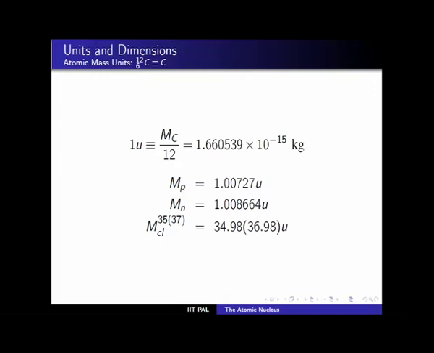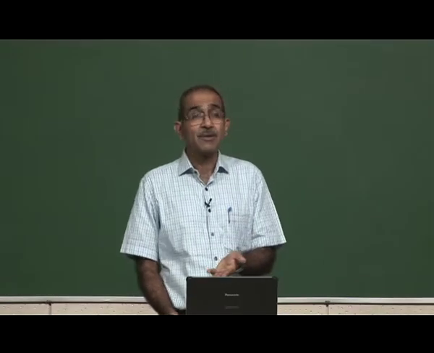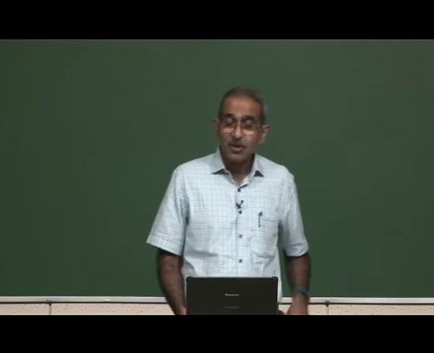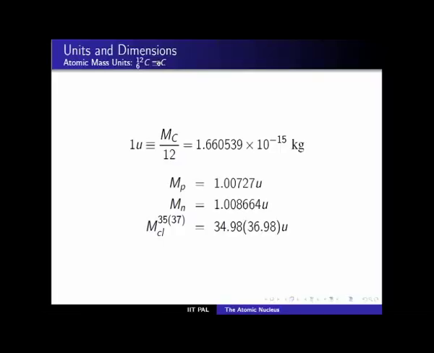What I could have done is to either start with the mass of the proton or the mass of the neutron. If you give me the mass of the proton, that fixes the mass of the neutron in units of the mass of the proton, that fixes the mass of carbon, but that is not what we are going to do. As I told you, for historical reasons, we take the mass of carbon to be the fundamental unit. That is the most important thing. So how do I assign? What I do is to assign 12 units of mass to carbon 12. That is what I am going to use.